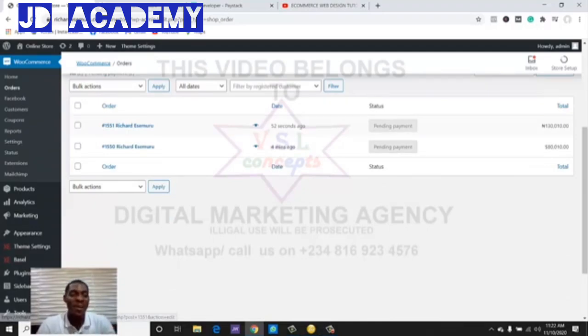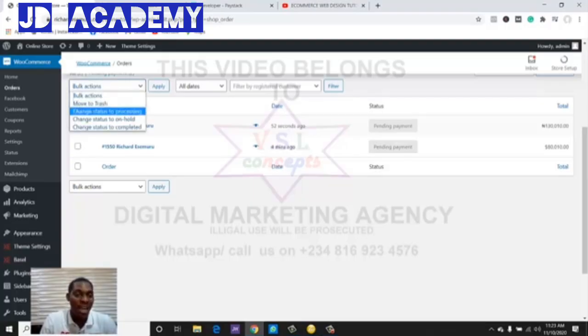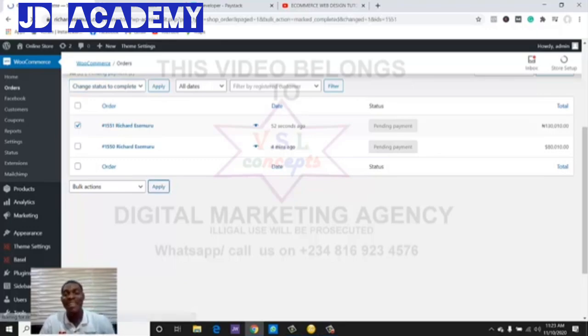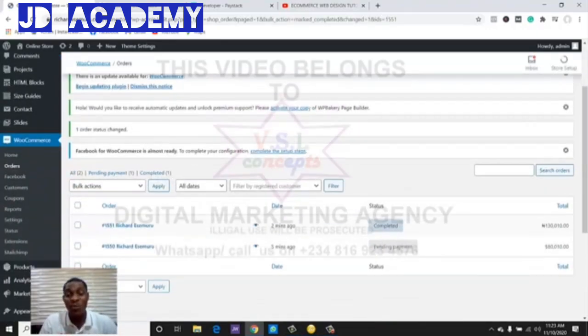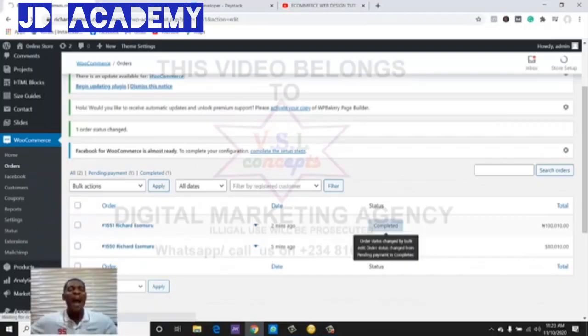The payment. Okay? So on this page, you can actually track everything that happens to your transaction. Now, what happens is you're actually going to receive an email if you received an order, if they made payment or not. So if you want to mark an order as complete, click on this one, come to bulk actions: move to trash, change status to processing, change status to on hold, change status to completed. So I can just click on it to change to completed, and I apply. Once I do that, we are going to see that this status is what? Completed.